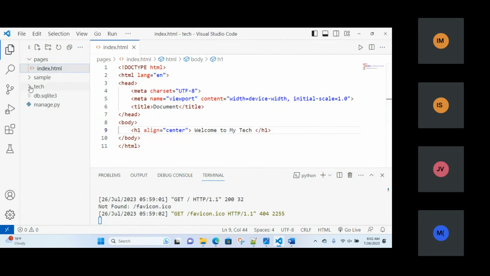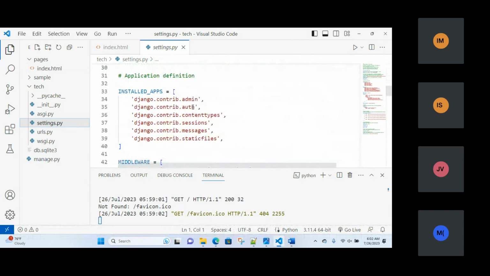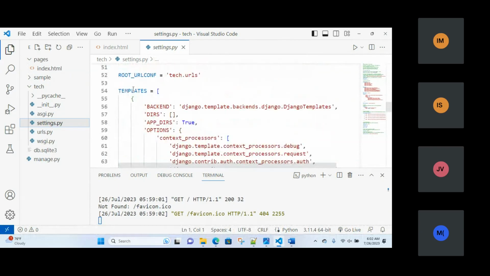And now you have to go to the tech, and then you'll find the setting.py file. Go to the setting.py file, and here you can see the section related to the templates. Here I want to add one particular folder name, because I'm connecting my pages folder here. So how to connect this?